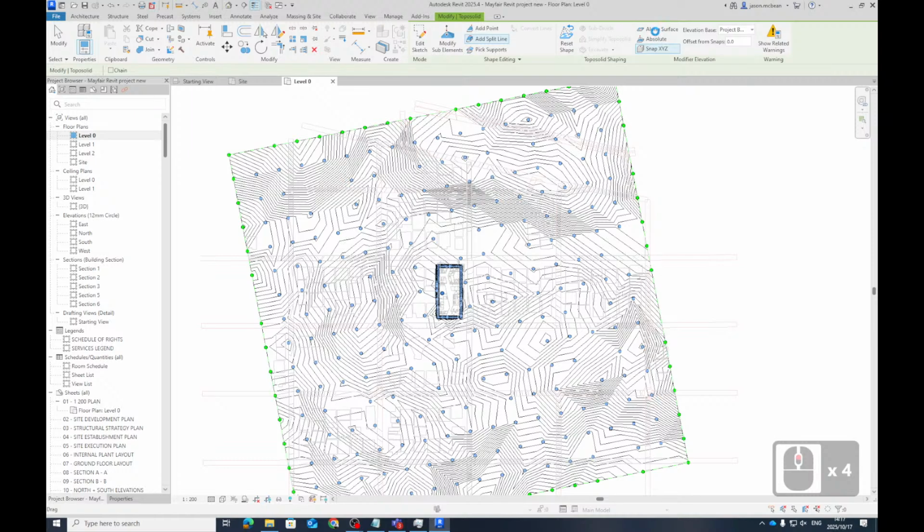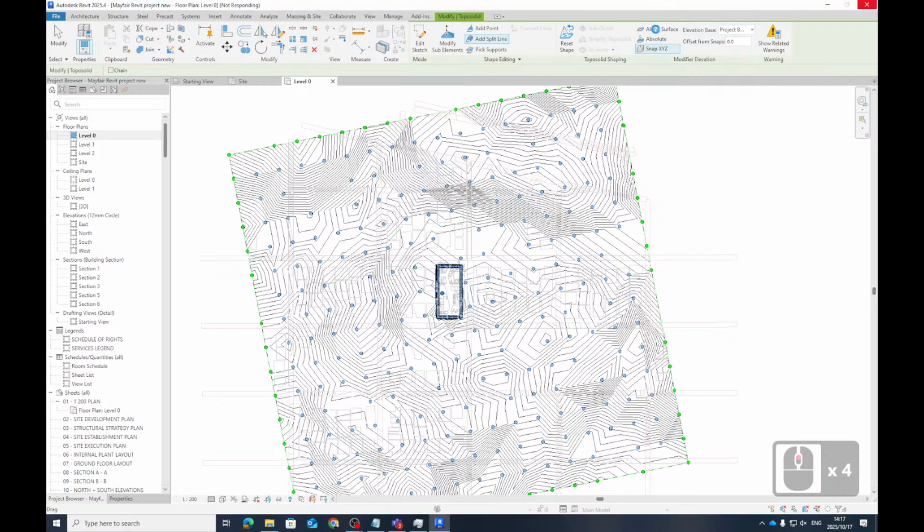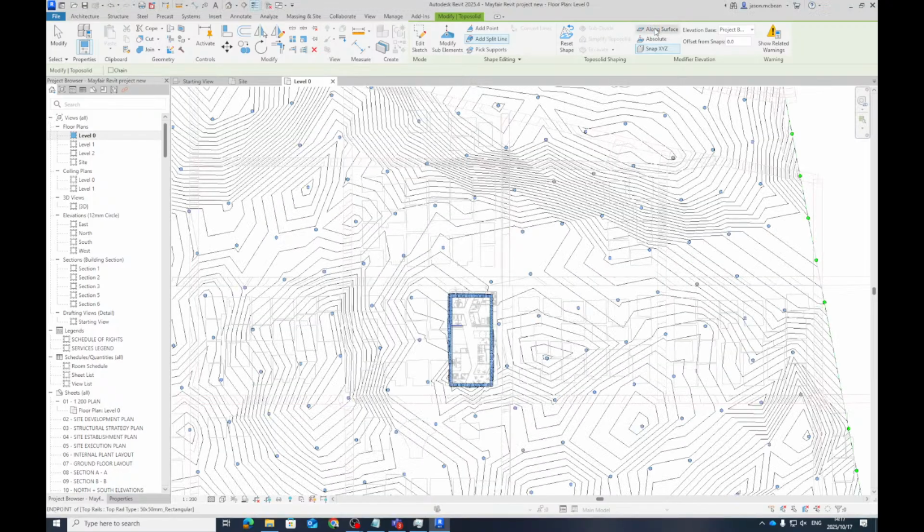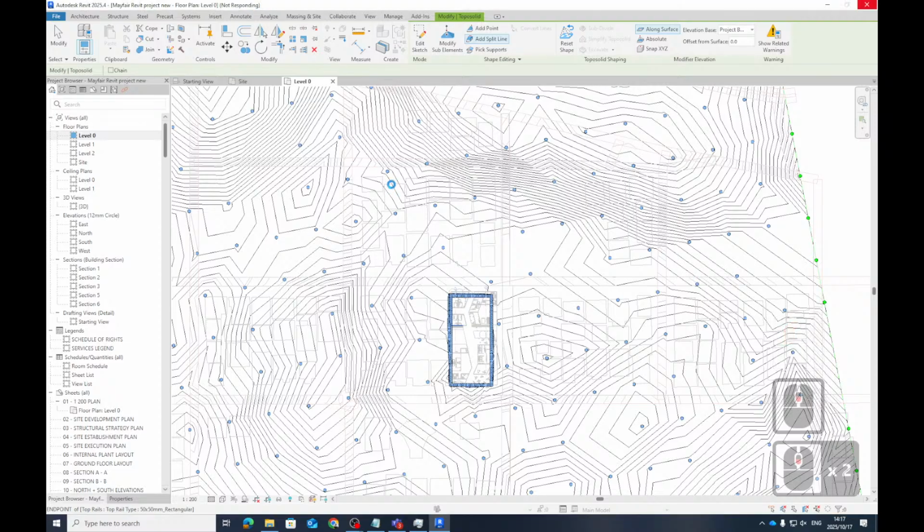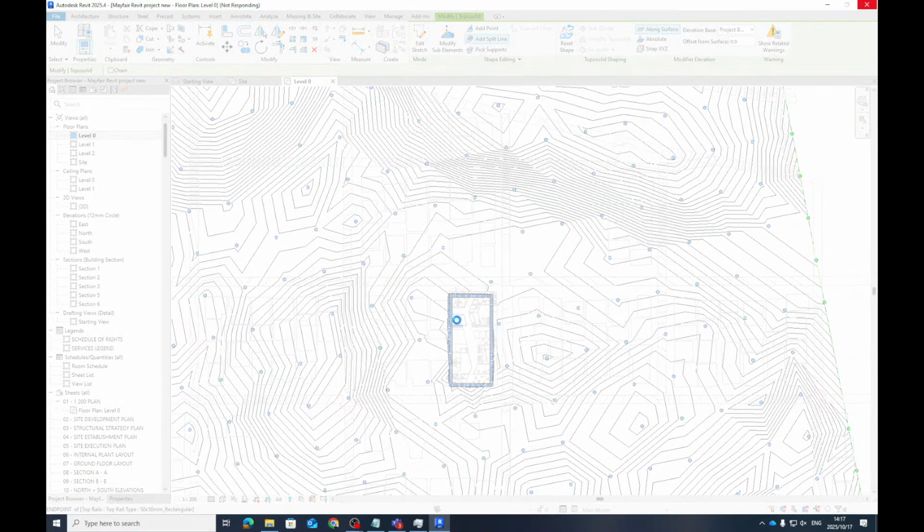Okay, so I want to go along surface. So the breakline tool draws a line and follows along the surface, and it creates points for me. So along surface, 0. I just want to say that the other day it really battled. Why is it battling? Do I have too many? No, it's trying to do a ton load of maths. I think we're just using points. Let's work with points. This thing is going to break it.